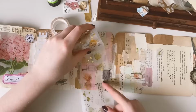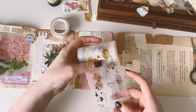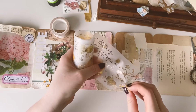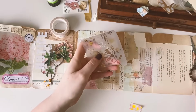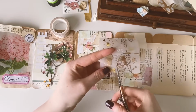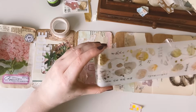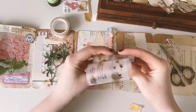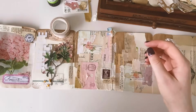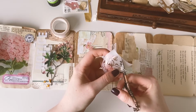And then I also have this PET sample that I thought might be nice, one of the florals to add on, because these tend to really melt into the page. I was wanting to pick things that wouldn't stand out a lot, so like this PET and the rub-ons that melt into the page and blend into everything that I've got going on. I didn't want things to just feel like they were stuck on top of it, and that's what I think helps the background to pull together a little bit.